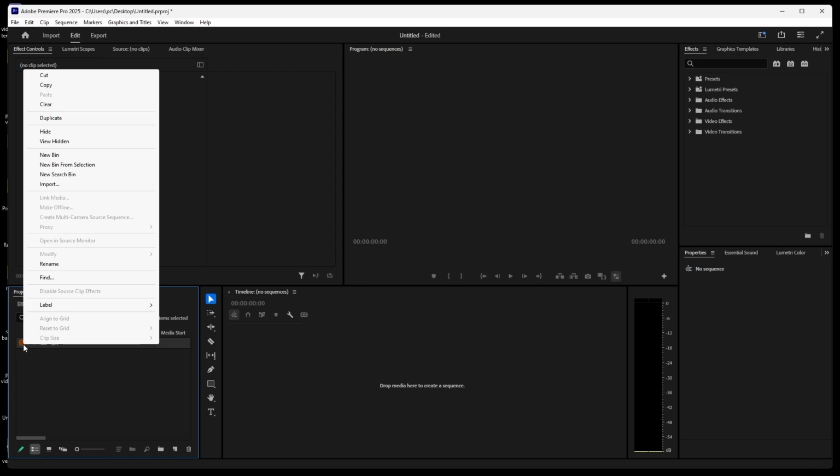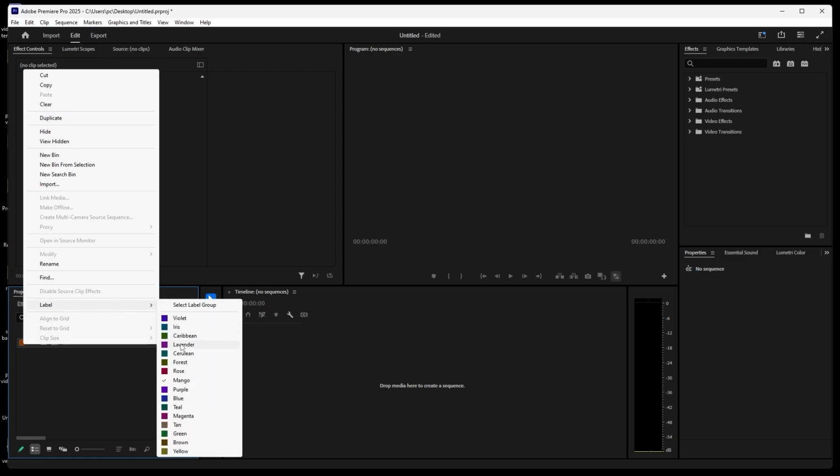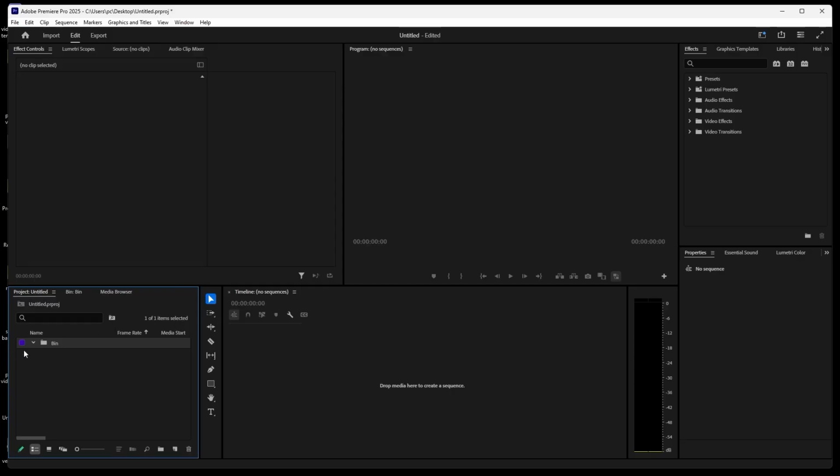So right click here and the label, and it is in, suppose this color, the magenta color or rose color. If you want to change this to any other color, say violet color, so it is changing, right? The bin color is changing.